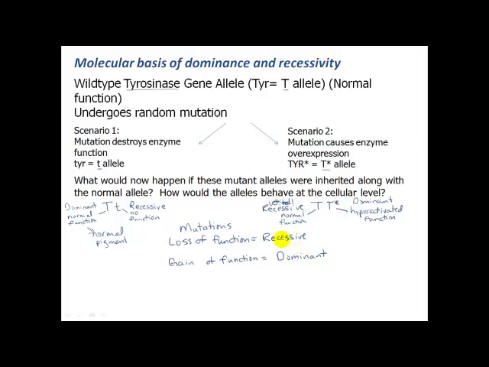Okay? And that's in general. Not 100% of the time. You actually can have loss of function mutations in some scenarios that will be dominant over the wild type or normal allele, and typically that's when there's a complex that's formed between the two, and so one essentially can poison the other. But that's not typical. That's not the prevalent or most common scenario that we would see.